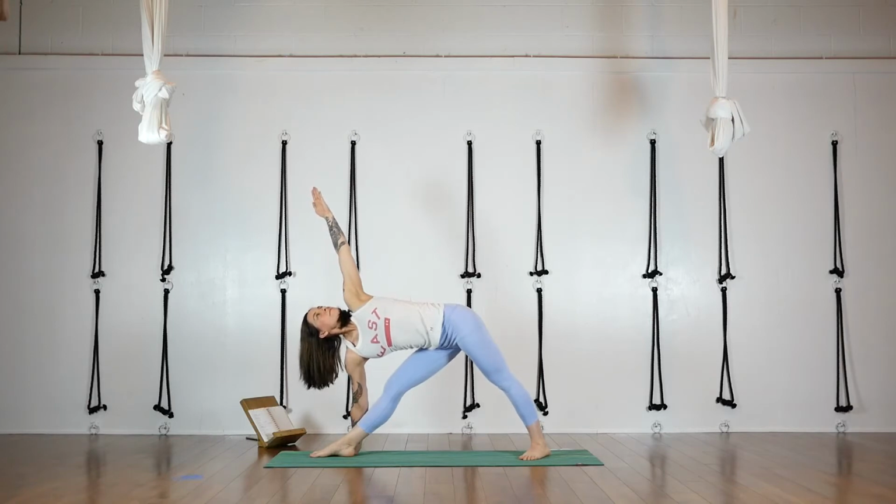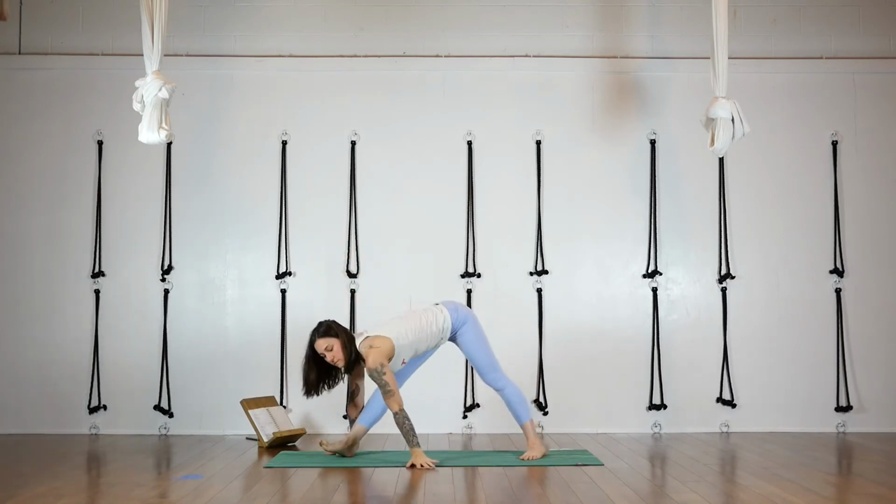Typically, I don't teach it like this, but I just want there to be some space in the inner right thigh and the outer left hip. I want to feel a stretch on the outer left hip. So you could use a block behind your right leg. And press up with your left hand and press down with both feet.